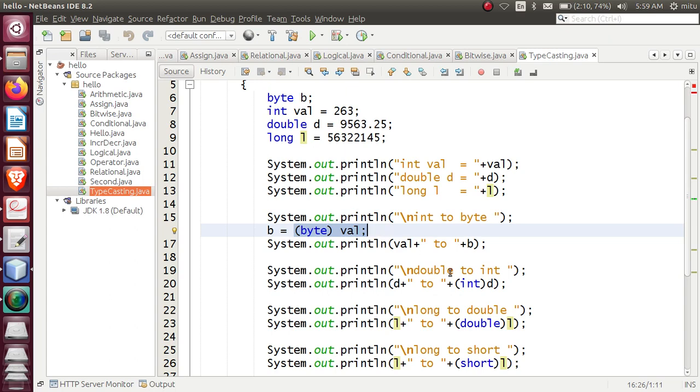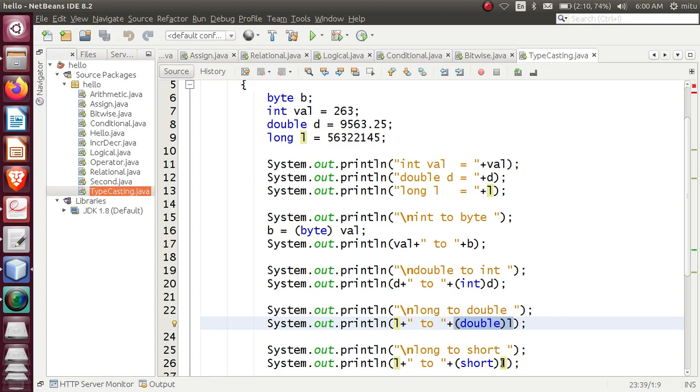Now, if we go for conversion, D is a double number, and I am converting it into integer format, see, in this way. You have to write the data type in round brackets in front of the respective variable or value. So here D is a variable, I am forcefully converting it into integer format, so it will make it 9563 only. See this, 9563 only. Now L, a long, into double format. So long is 563222154. I am forcefully converting it into double format and then printing it on the screen. It means that it will add the dot 00 after this particular number.